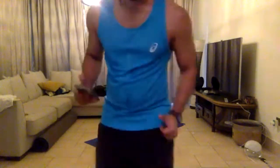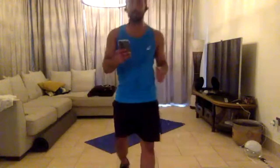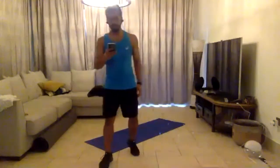When you come up, get that high knee going. Come up with that high knee. Nice one. Nice one, Pratap. Keep going. Last 3, 2, 1, 20 seconds rest. This is the last one for a squat hold. We're done with legs.